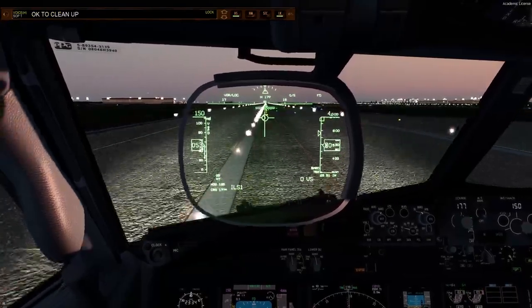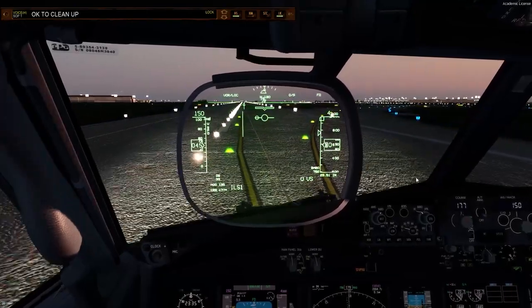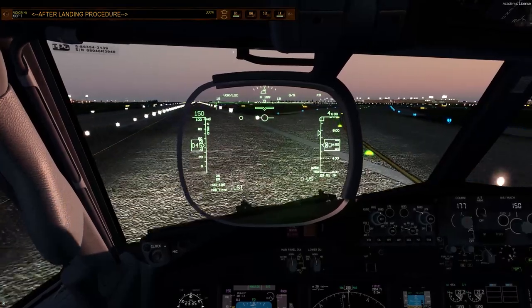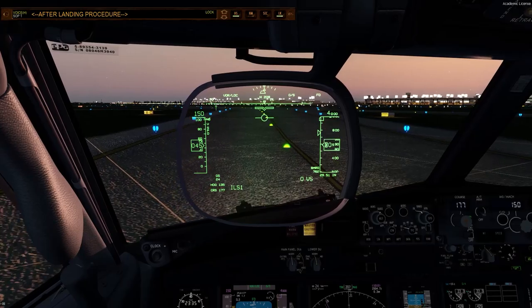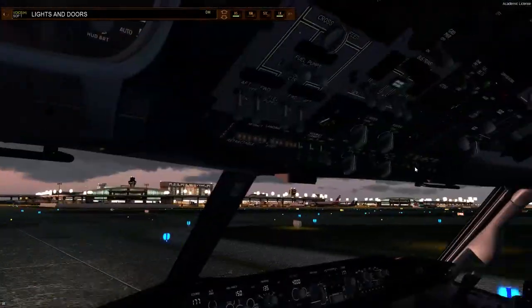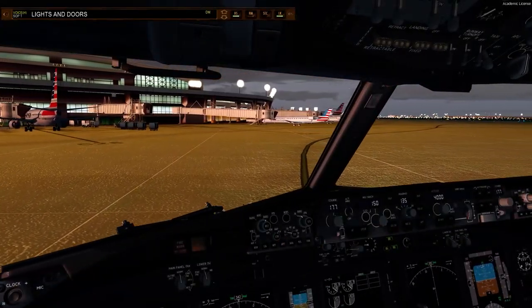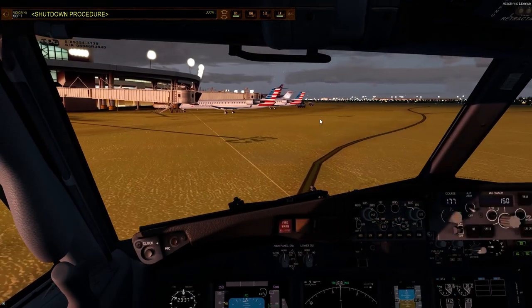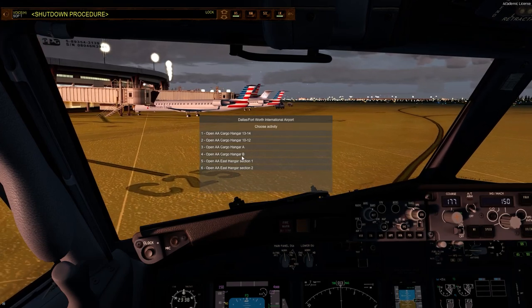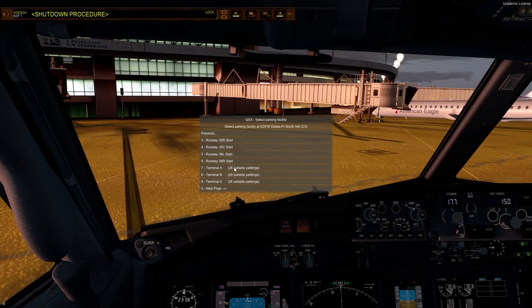Knots. Auto brake disarm. Lights and doors, check. Cabin crew, disarm doors and cross check. Doors disarmed, APU on the bus.